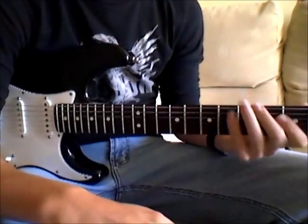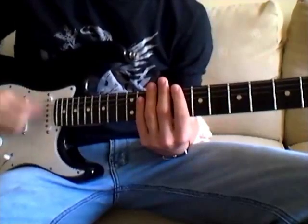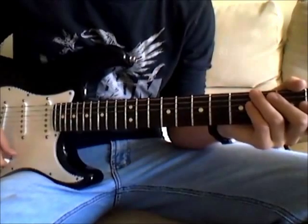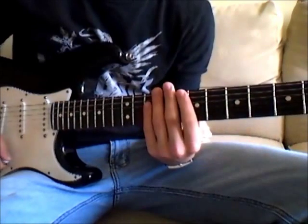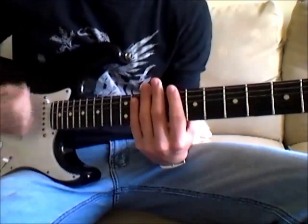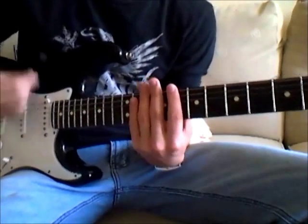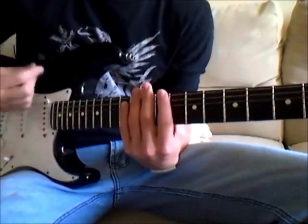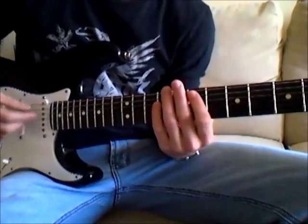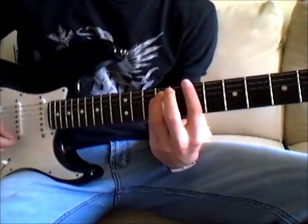Right, one last thing I want to mention as a general. We've got the blues rhythm strumming pattern going on. So think triplets. 1 2 3, 2 2 3, 3 2 3, 4 2 3, like that, but skip the middle one, so it's instead of that. And it keeps that blues shuffle rhythm pretty much the whole way through the song, so it's really important to get that down.